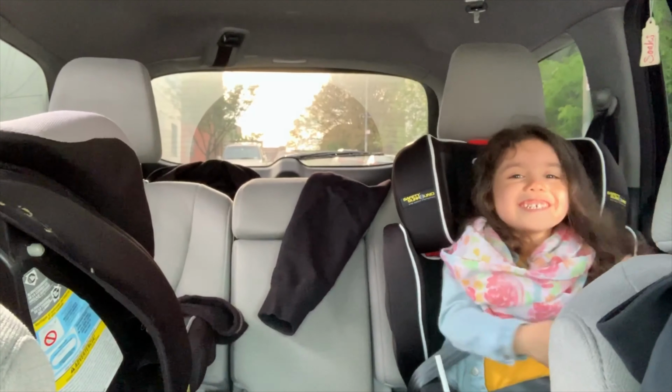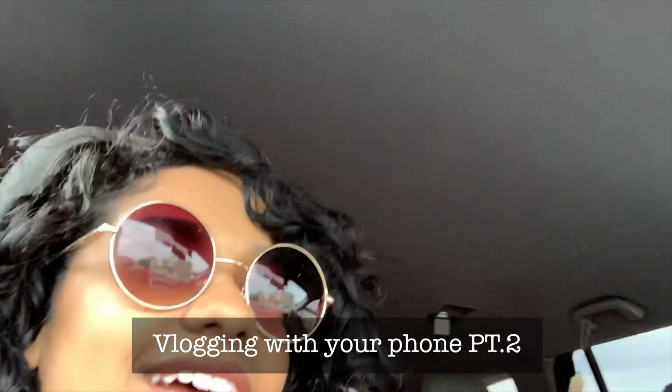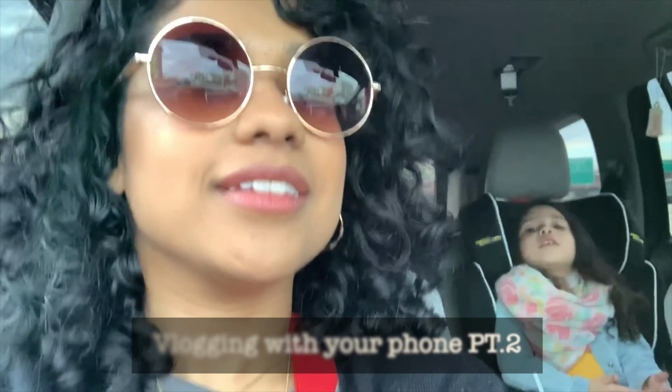So yeah, Mila's in her new car seat. You're holding the phone. You got to just balance the phone on your palm and then hold the thing that's clicked back for stabilization. Yeah, you see? But you know what it is? It's the shoulder that makes it awkward. Yeah, because I have to be like that. My arms aren't long enough. Yeah, your arm is longer than mine.